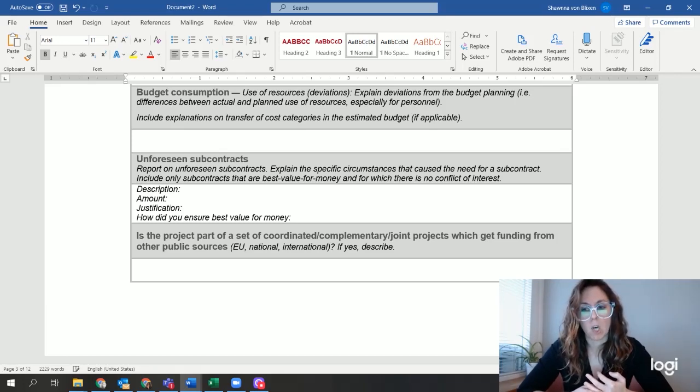But often we have ideas of ways to expand other planned activities when and if we have the funding to do so. So if you do have a big leftover, let us know, and we might be able to take advantage of that in a smart, strategic way. Similarly, there might be partners who need a bit of extra funding because of an unforeseen thing. So please, let's stay in good contact about this.